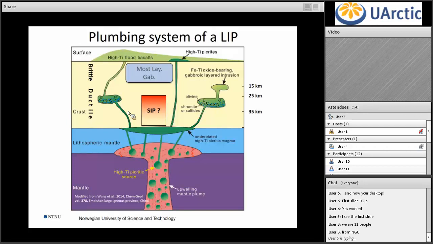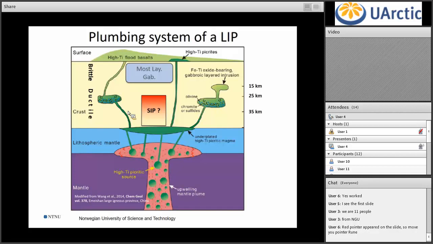And we have plenty of layered gabbros that are either subvolcanic or maybe exposed down to a depth of, say, 12, 15 kilometers. Our problem is that we don't really know what happened to the parental melts forming the flood basalts and the layered gabbros in the uppermost part of the crust. We can guess, of course, but we have very few areas where we can observe in detail what is actually going on when hot mafic, ultramafic melts are transferred from the asthenosphere to the lithosphere.